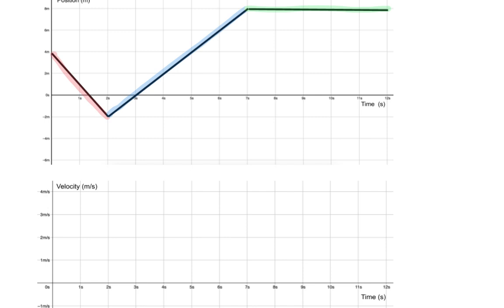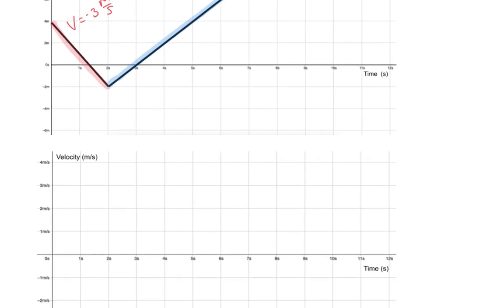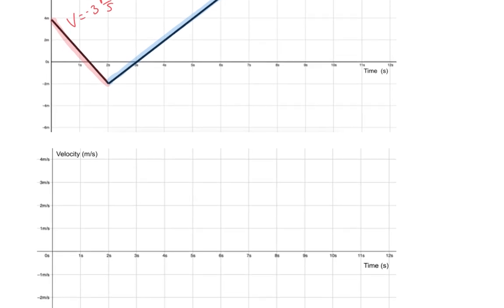So we've got constant velocity for this first one here. I know the velocity is going to be negative. So I look at the velocity and I say, okay, rise over run. We're going to go from 4 meters to negative 2 meters. So that's 6 meters in 2 seconds. 6 divided by 2 is 3. This velocity must be negative 3 meters per second. So I can go down here, negative 3 meters per second, for that first 2 seconds. So there is my horizontal line.